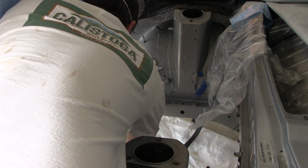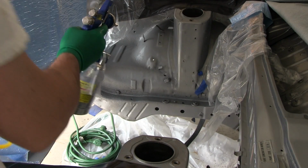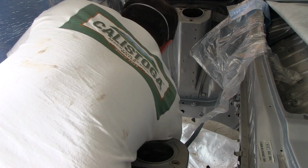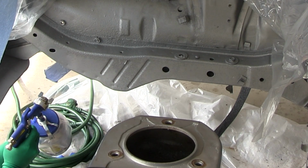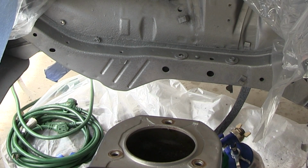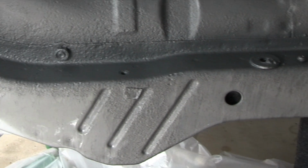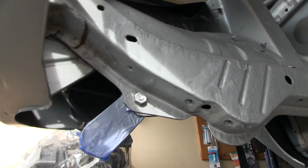My compressor is grossly underpowered for using a spray gun, but that's what I got. So the silver POR15 has some actual aluminum powder in it to help keep its color and texture and all that. So I laid it on a little bit heavier right there where that heavy patch of rust was. Did that on purpose, just keep it clean.